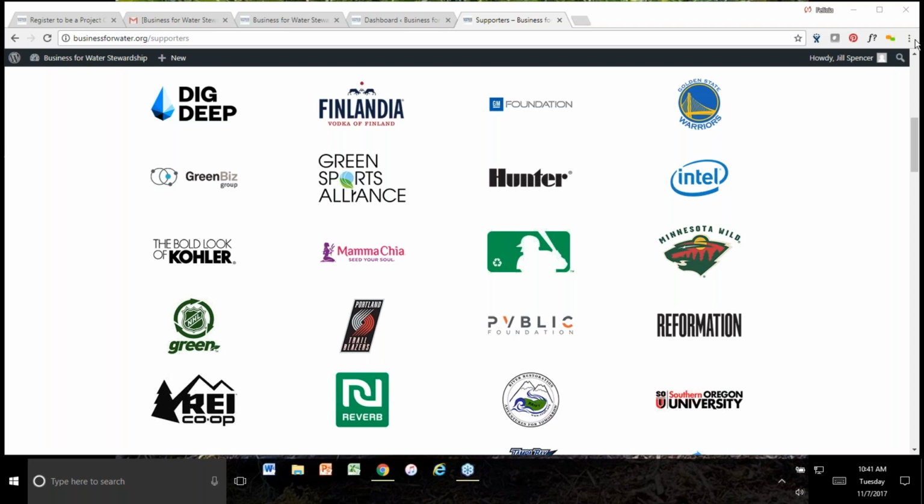The investment opportunities also can really vary, and some corporations are still just dipping their toe in on their environmental water stewardship platform, don't have a lot of funds available, and will make small contributions in the $5,000 range, and then upwards of a couple hundred thousand dollars in projects. This is one of the reasons that we find that some of the larger projects, especially the multi-million-dollar projects, have other funding on hand that they're looking to leverage, as the investment levels that we have been seeing are in the $100,000 and below range from corporations, and they're really looking to close some funding gaps, or just be able to contribute in any way that they can.